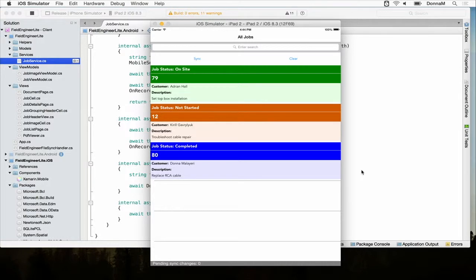At the same time, you have full flexibility over where the client puts this data and what kind of permissions it has. So let's see a demo of this in action. Here I'll be using a field engineer demo where a field engineer can see all the jobs that he or she has upcoming and take images and supporting documentation, and they don't need to be online while doing this.